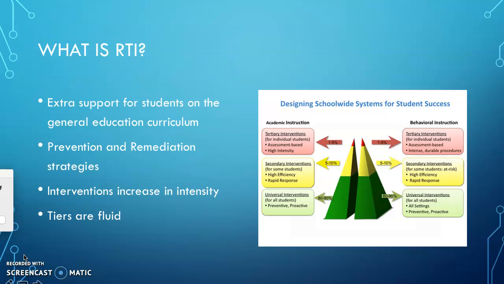pyramid. If you look at the pyramid picture on the right, Tier 1 strategies are meant for all students receiving instruction. Tier 2 strategies are implemented for at-risk learners, targeting small group interventions. Tier 3 strategies are more individualized to specific student needs for those that are not progressing with Tier 2 interventions. These tiers are meant to be fluid as student needs change so they can move up and down the pyramid.